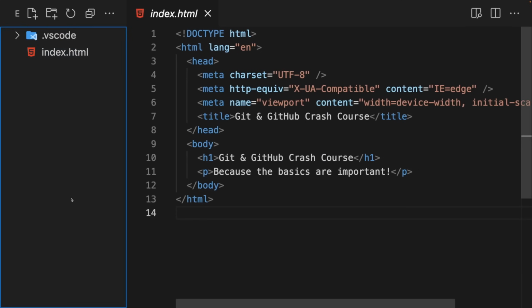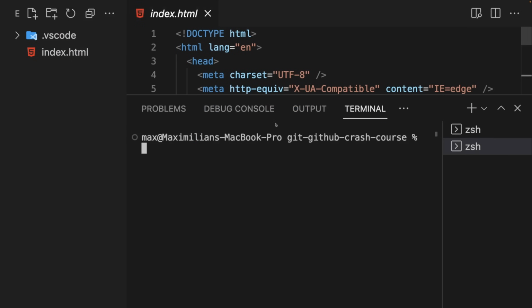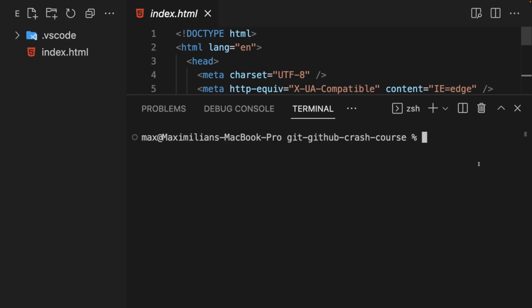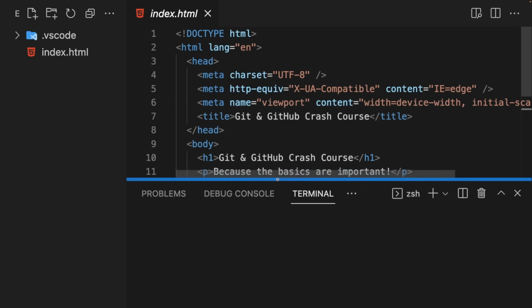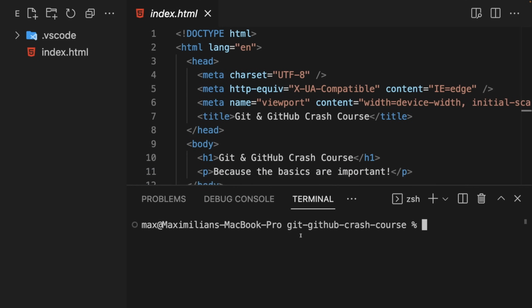This starting project here doesn't have a repository attached to it yet, and we can tell that this is the case if we open our system terminal. Here in my case on macOS, it's this default macOS terminal, and we try to run a git command here in this project folder. The nice thing about this integrated terminal here in Visual Studio Code is that it's already navigated into this project folder, so all commands I run in this terminal are executed in this folder. If you're using a different solution, you must make sure that you navigate into this folder in your terminal or command prompt first before executing any commands.